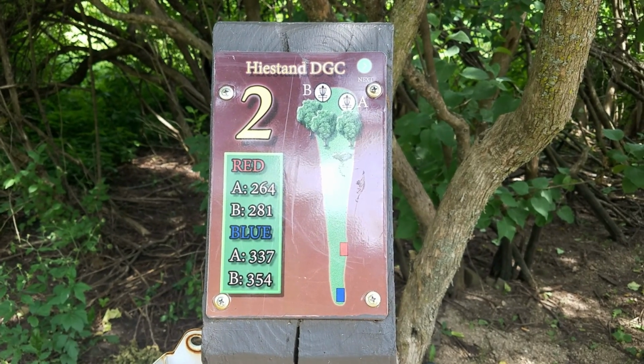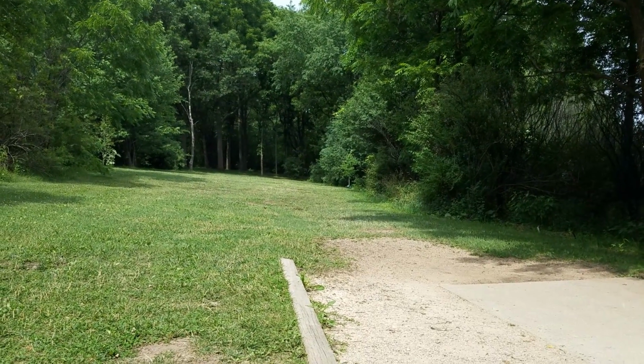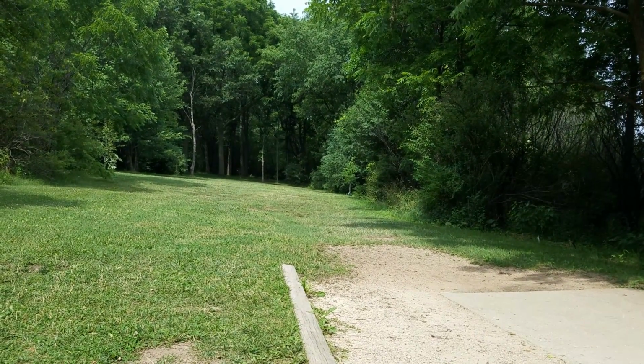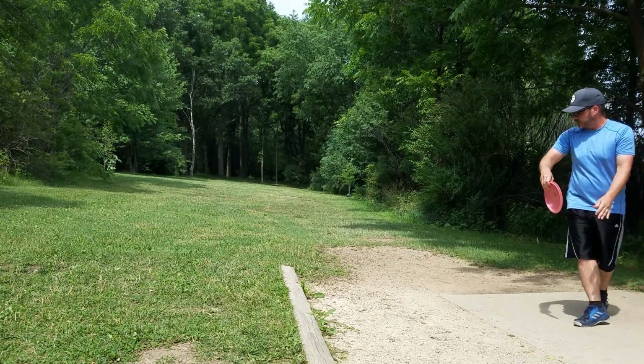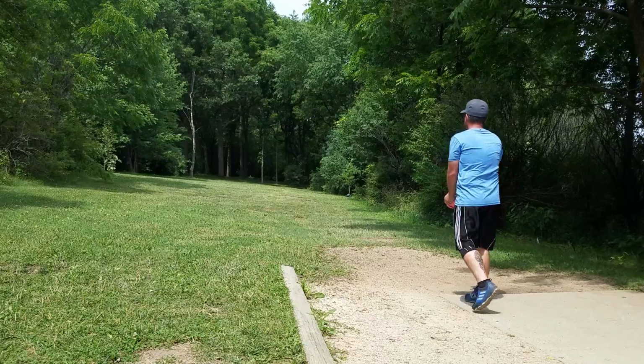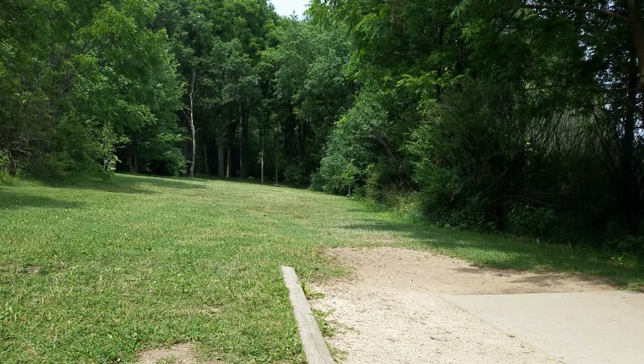Hole 2 is 281 straight, and there is quite a few guardian trees between you and the basket on this one. There's nothing tricky about the hole once you get past the first line of trees. I'm throwing a DGA Proline Squall.